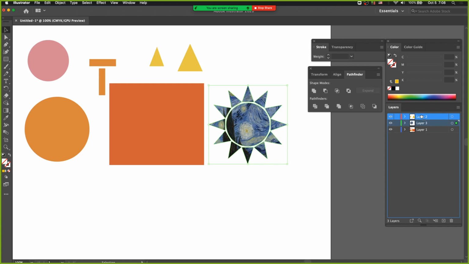That means it's going to go into layer 2 rather than going above layer 2. So you have to drag your layer until the top line of layer 2 is highlighted with a light blue. So that's your moving. Again, if I just click and drag into layer 2, then it'll just go into the layer.